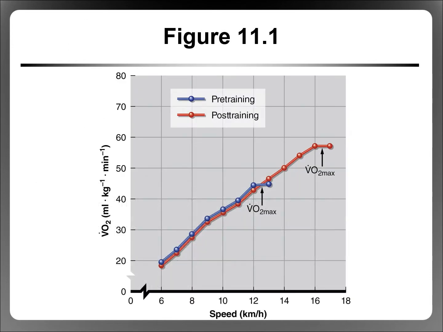In this particular example here, we have an individual with the blue that is before going through a training program, and red is post-training. We can see that there was an overall increase from, let's say, about 45 mLs per kg per minute to about, we'll call it 58 mLs per kg per minute in VO2 max. So clearly there has been a large increase in this individual's performance, but also because their VO2 max increased, their ability to go at an increased speed was also there.